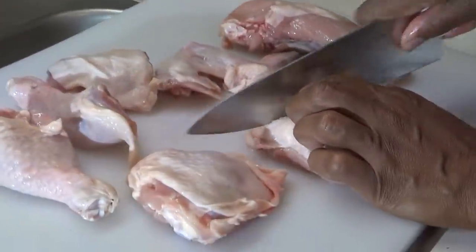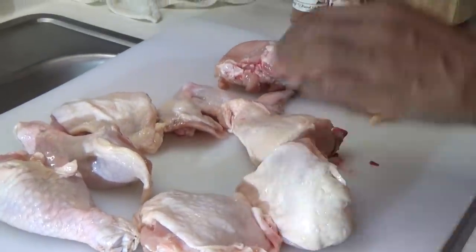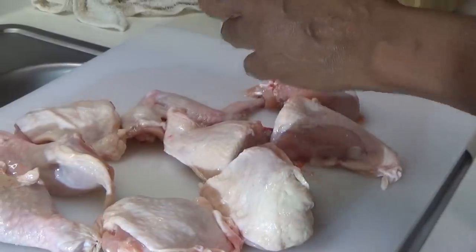I like to take my breasts right here and cut them in half. Cut that breast in half again. And we're gonna cut this breast in half again, straight to the bone. Simple and easy. Chef ain't did nothing hard.